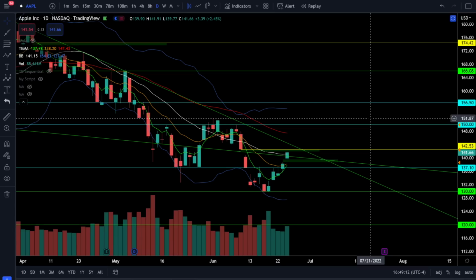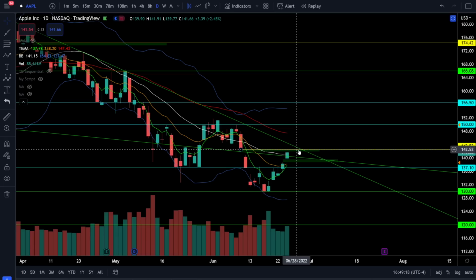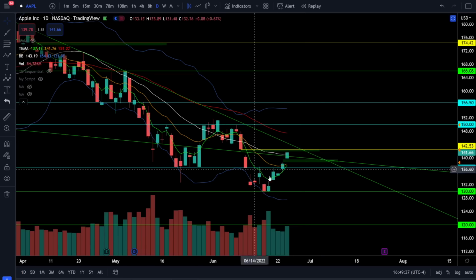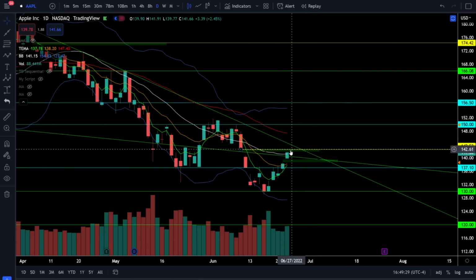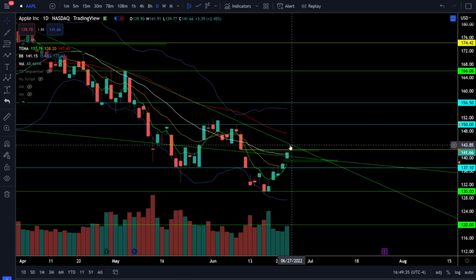On Apple stock, we were up right around 2.5% today, and Apple did close back over the 20 simple moving average and is very close to fully closing the gap at 142.5, but also has a gap below that won't fill till we go back down to about 138.5. So we have a gap above and a gap below, and we are in a bear trend, so there is a possibility we close the gap to the upside and then get a pullback to fully close the gap to the downside. So look for resistance right around 142.5 and the resistance trend line at 144.